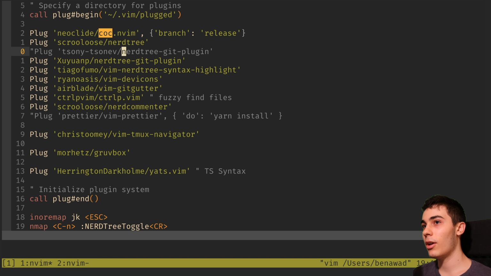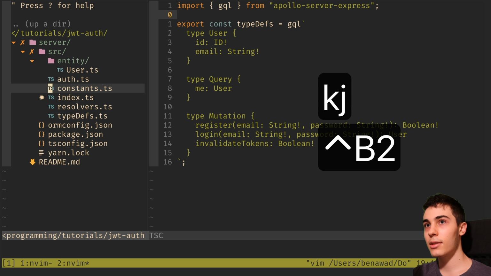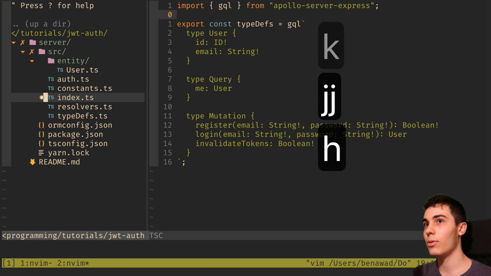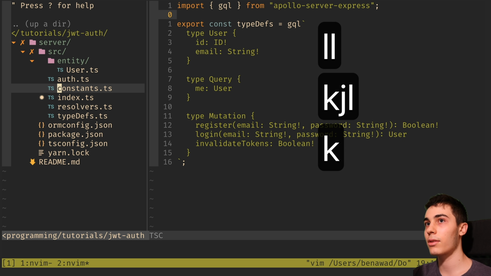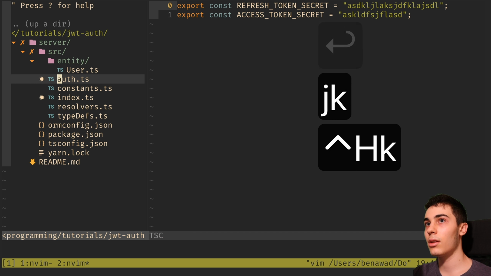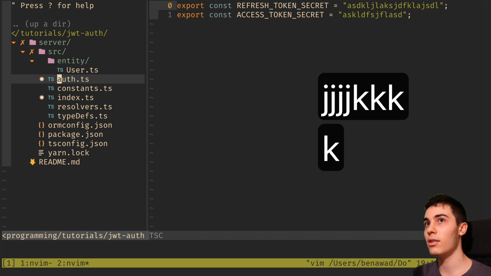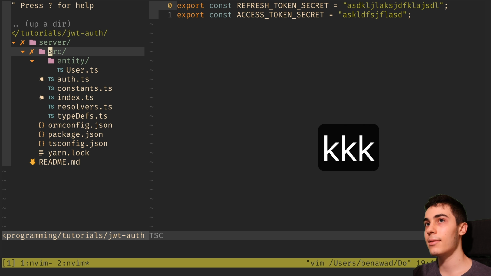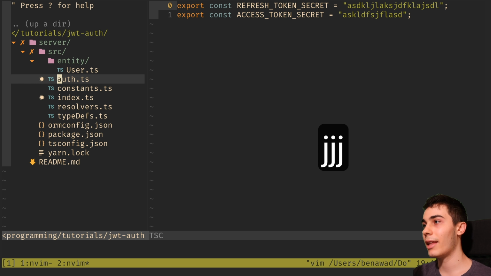And this one actually maps colors to the files. But for some reason, it never looked correct on mine. I don't know if it's because gruvbox conflicted with that theme. I tried disabling it. I tried a whole bunch of stuff, couldn't get it working, and so I just settled for this one. And so what this one does is it does little icons next to it. So you can see I have actually touched the index file, and I have touched the auth file, and you just see these modified. And we can see these X's up here for the folder tree. So they have these little symbols.